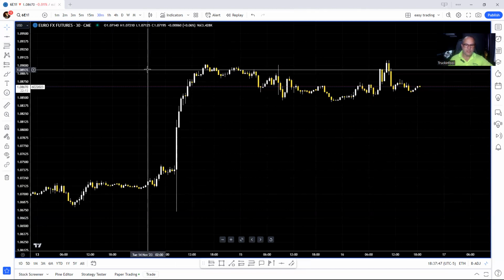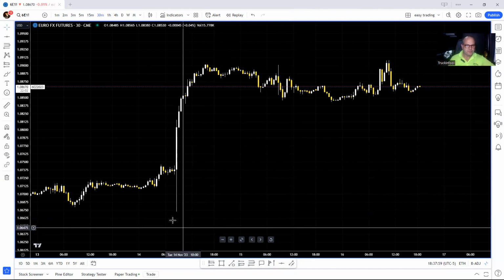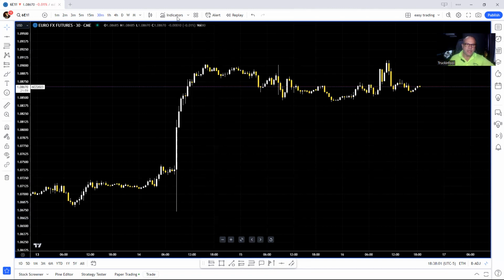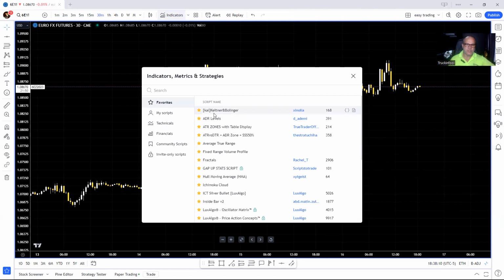And if you uncheck the star, it will take it out of your quick bar. That's what I call it, I don't know what TradingView calls it, but that's my quick bar or my favorites bar. Indicators will not go in here. Indicators, you have to search for the specific indicator and then star it in here, and it will always be in the favorites tab of your indicator list.